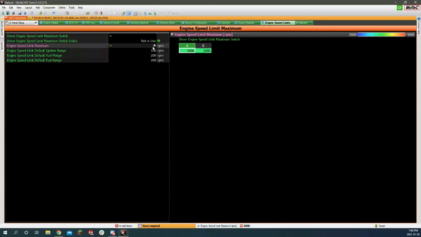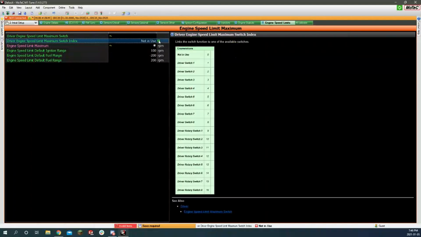This is with the driver switch. So you can have a driver switch that just switches the rev limit for race mode or extra power mode, whatever, and you can tell it which switch you want there. So Motec has these inputs that are designed to be driver switches, rotary switches, just toggle switches. You can have buttons as well, and that's to change the engine parameters. They used to do that a lot in Formula One, to change the tune and stuff, get more or less power, qualifying mode, race mode, that kind of thing. They've recently implemented rules that limit that, but this would be all the switches you have on the steering wheel and on the dash.